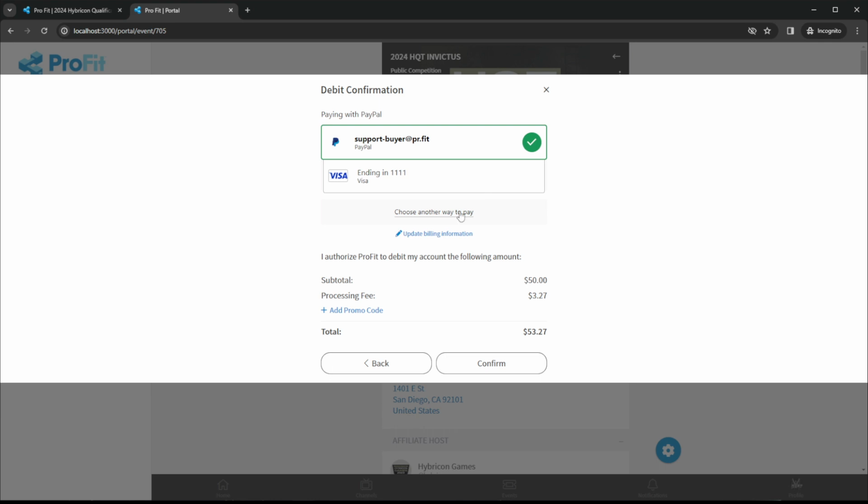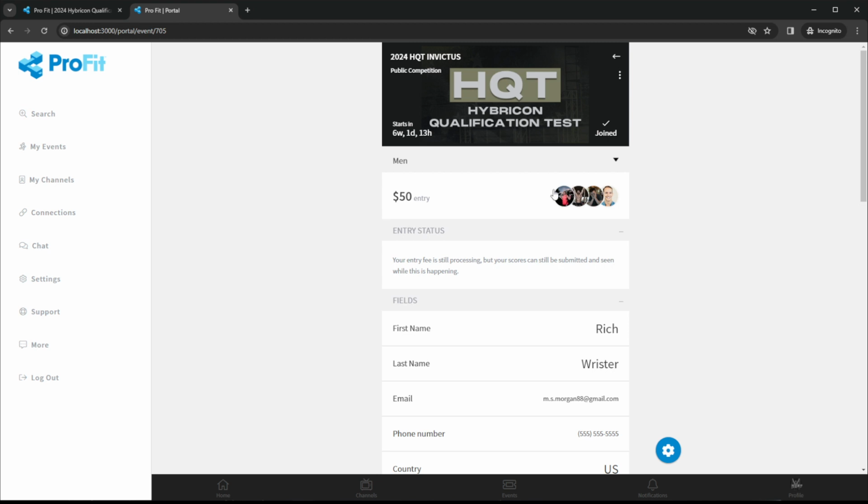Now, again, these do charge processing fees. It's just a pass-through, whatever the actual company itself charges. So in our case, PayPal, which we have selected here, is going to charge a processing fee. And so if they don't want that processing fee, they'll have to hook up an actual bank account and use ACH. So we are going to go ahead and use the PayPal processing, click confirm, and it'll actually verify the payment, and once it's done thinking, it should confirm everything. You'll be added to the event.